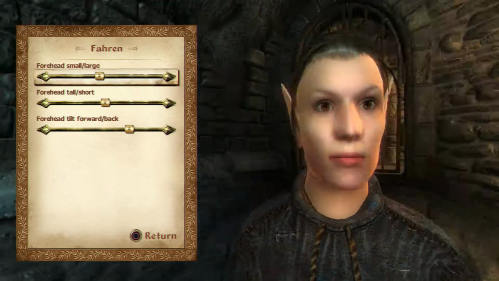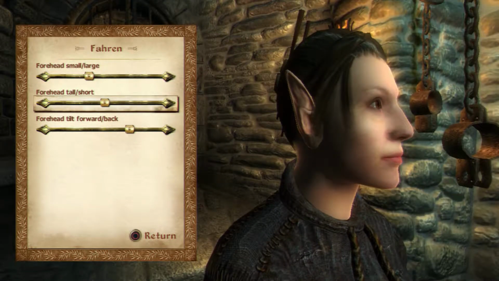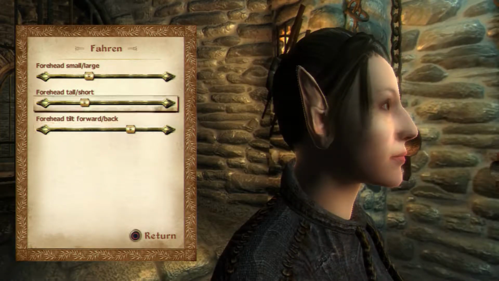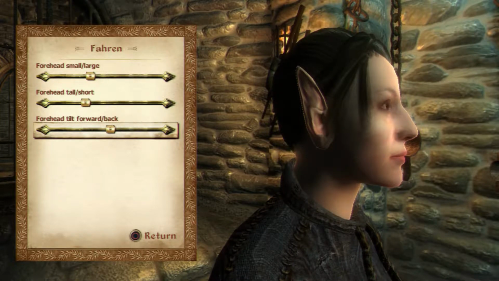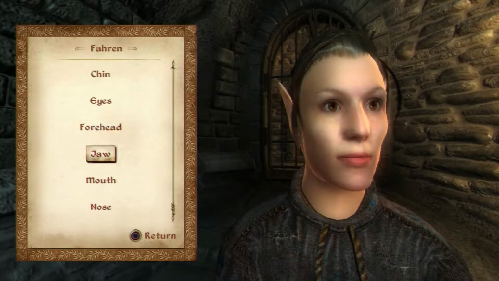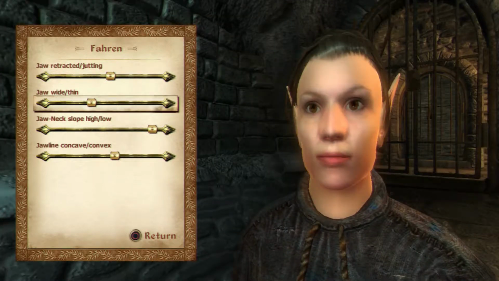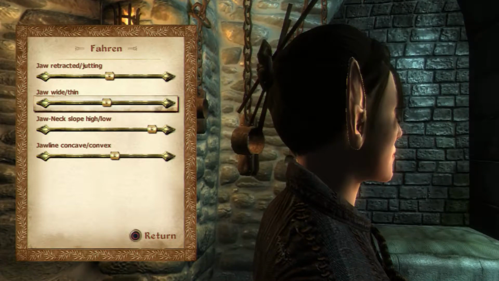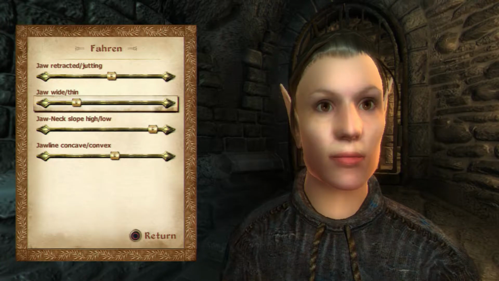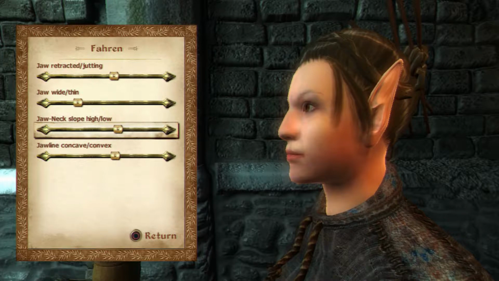Alright, forehead. Bring that forehead in a little bit. Tall, short. Okay. Bring the top of her face out a little bit. A little bit more normal proportions, let's say. Jaw. Actually, no, let's give her a bit more of a prominent jawbone. There we go. Yeah. Here we go.